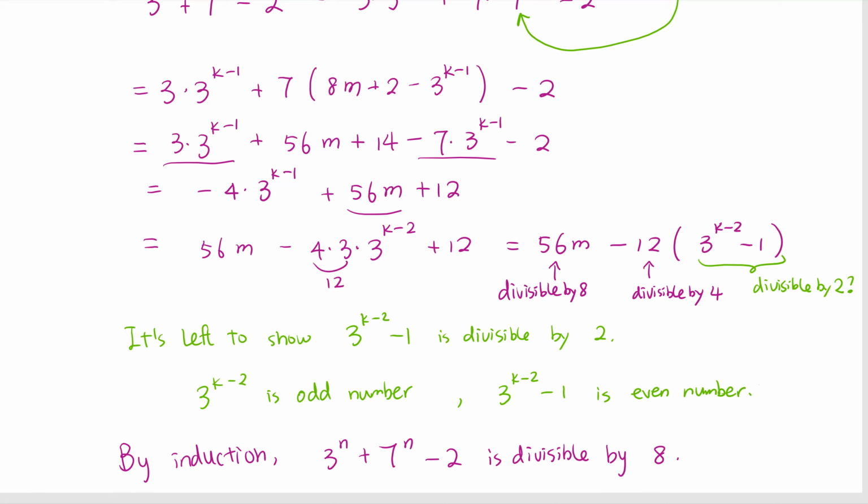This problem is quite challenging, right? So you want to play with it, and then decompose the problem and look at each term. Our goal is divisible by 8. Then realize here we have a 12, there we have a 12. We can factor out the 12, and our goal is divisible by 8. The 12 has a factor 4, so it means the remaining factor we need to be divisible by 2. And then we realize it's an even number. So this holds. So far, so good.